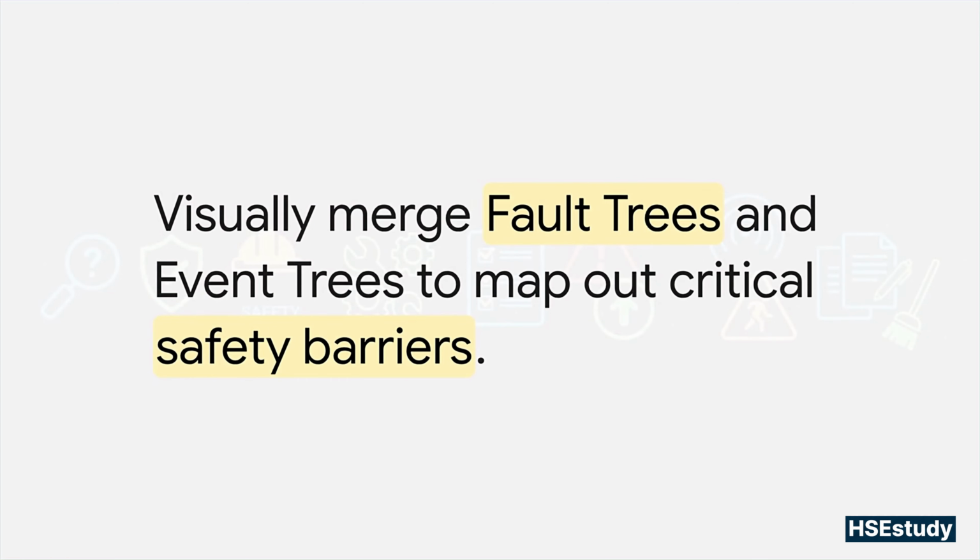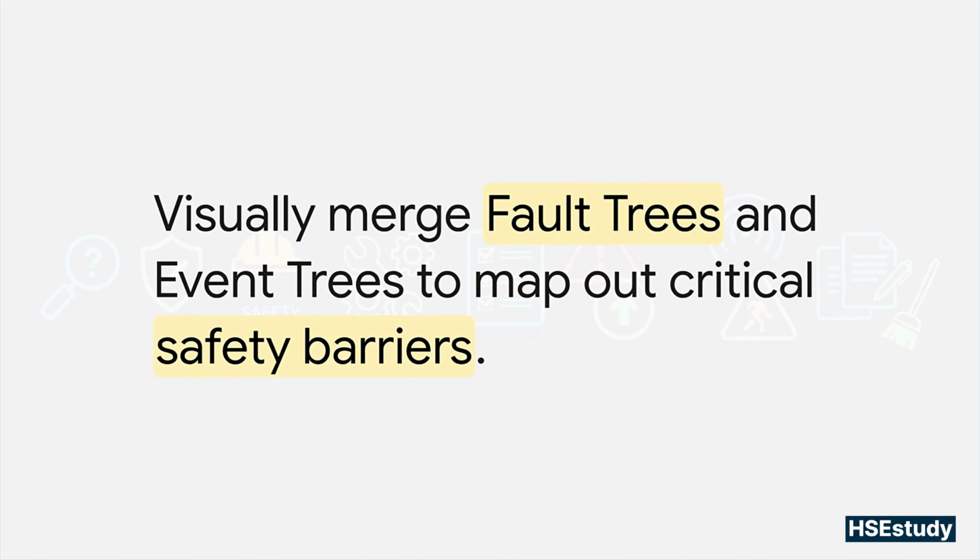When it comes time to communicate these critical risks to the broader team, Bowtie Analysis is absolutely phenomenal. Picture it visually. It merges a fault tree on one side, mapping out all the root causes that could trigger an event, with an event tree on the other side, mapping out all the disastrous consequences. Right in the center is your top event, or the hazard.